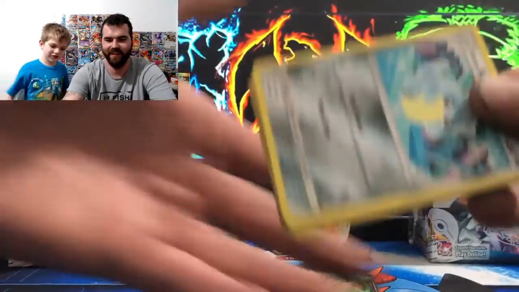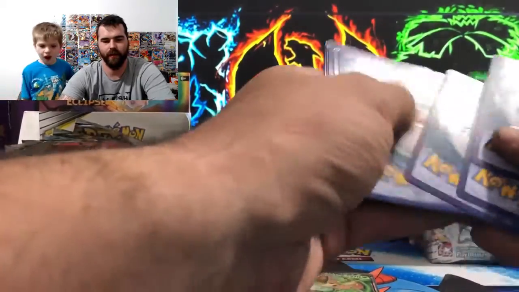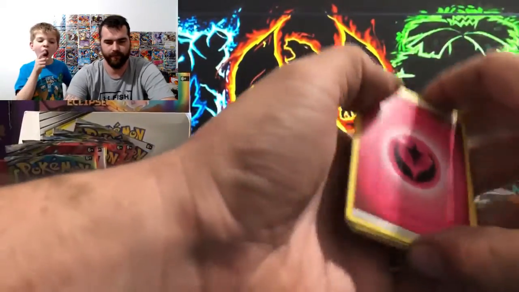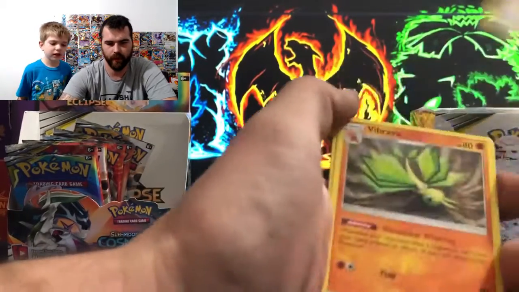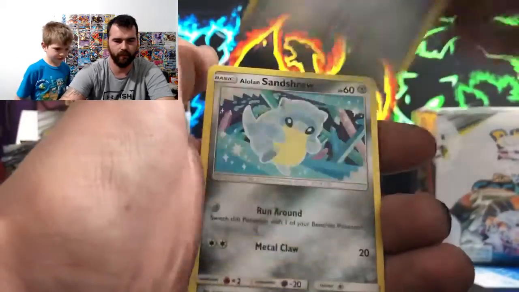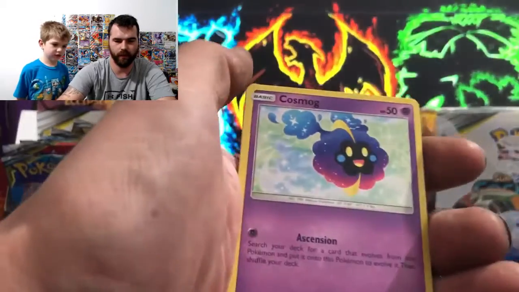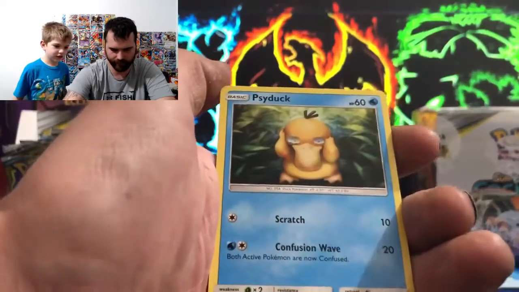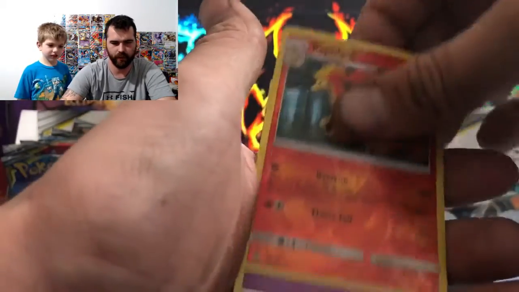I want to say steel. Oops, wrong way. Steel. I'll say lightning. Fairy. We've got Embelliba and Bryceman. We'll put that right there. We got Vibriva. We got a Probopass, an Alolan Sandshrew, a Ponyta, a Sunkern, a Cosmog. Ooh, that's a pretty crazy looking Psyduck. It's like, where do I go? A reverse holographic Rapidash and a Dragalade.